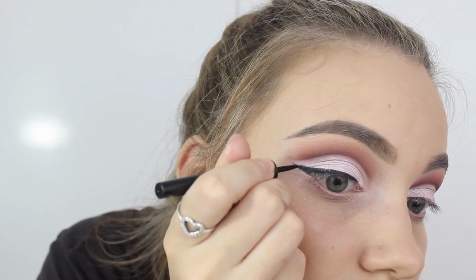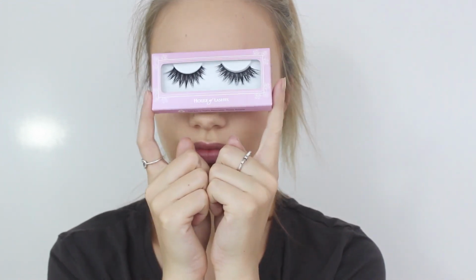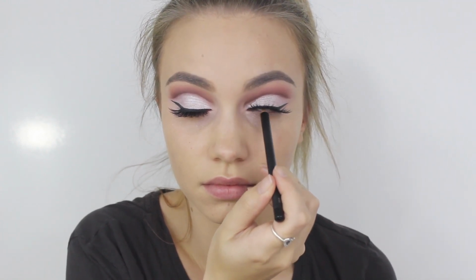Look at that close up, that big head. Now taking my House of Lashes iconic falsies and boom, they're done. Wow, I did that really fast, Erin. Congratulations. Now taking this Zoeva Kohl eyeliner and just lining my upper waterline. And then taking my White Night Mascara by Poni Cosmetics, my Ride or Die.